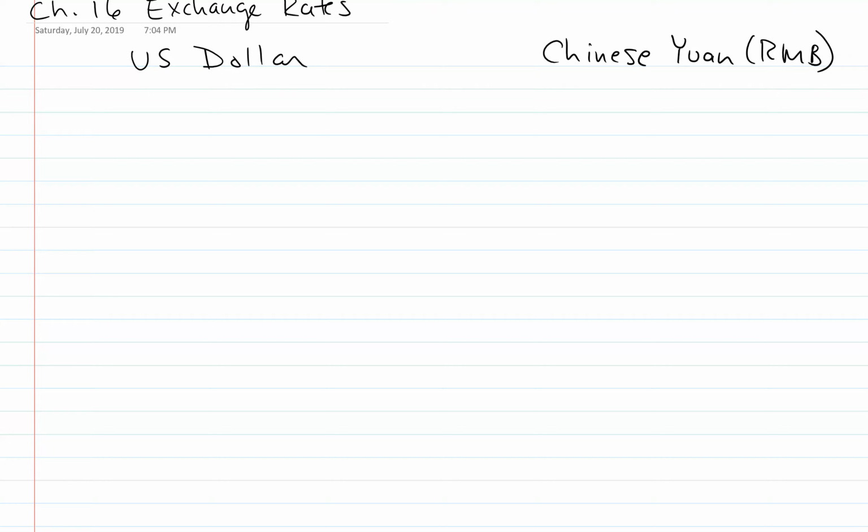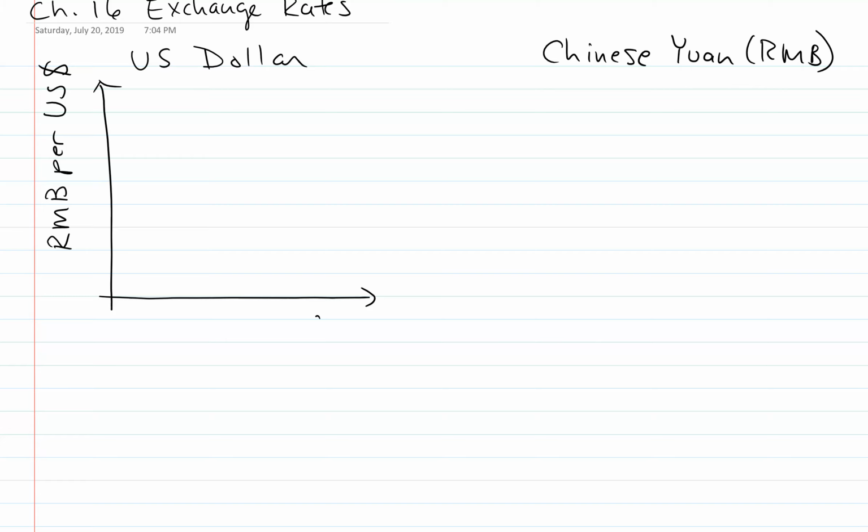Okay, so on this side we're going to have the supply and demand. We're going to have the market for the US dollar. So this is going to be basically how much does one US dollar buy. Over here, this is going to be the RMB per US dollar, and this is going to be the quantity of dollars. So that's the price. How many RMB do you get per dollar, or do you have to give up to get $1? We can think of it that way. And then this is going to be the quantity of dollars traded for RMB.